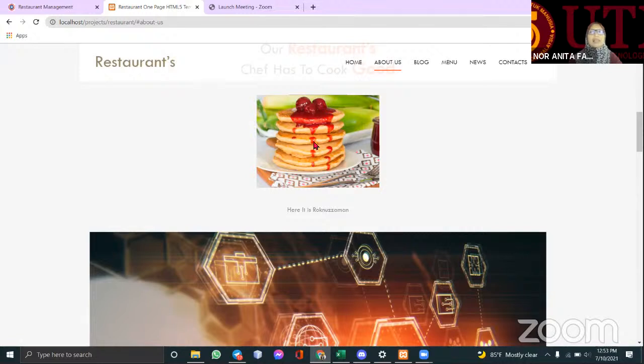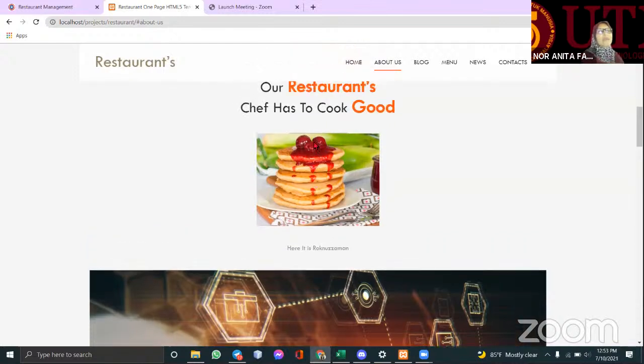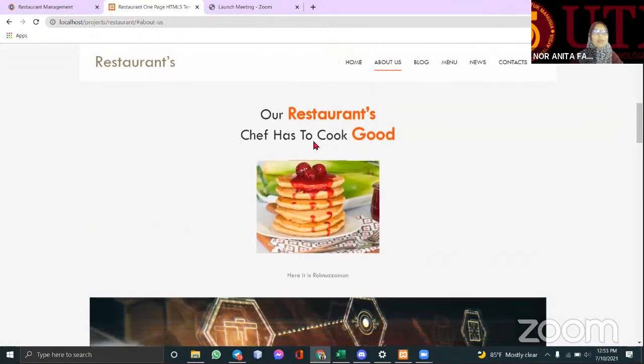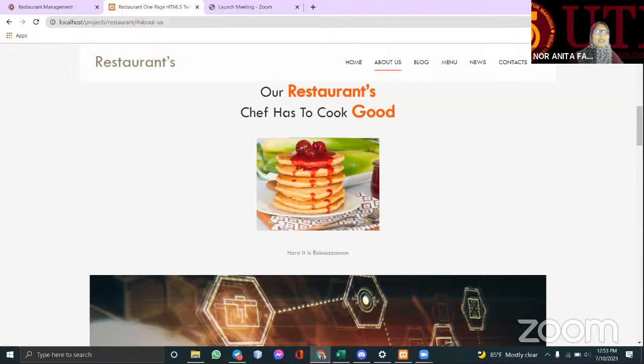So the title here you also need to save into a database, because if I buy this template, I can only change the picture, but the title I want to change to my restaurant name. That's why we need to change all. For example, the restaurant on your left side is also a title, so we can change it to maybe our shop.